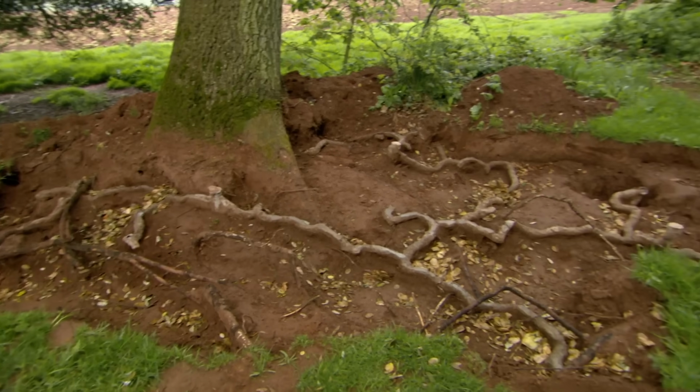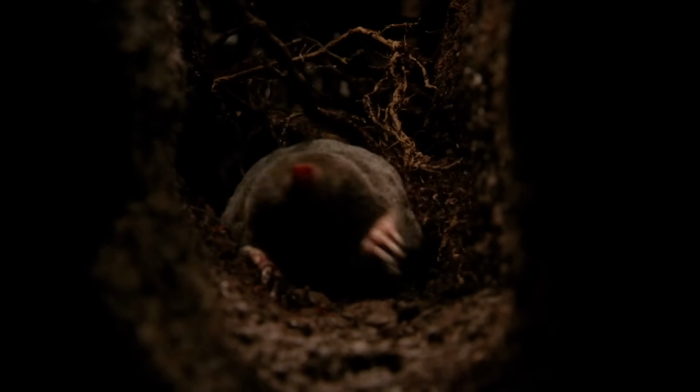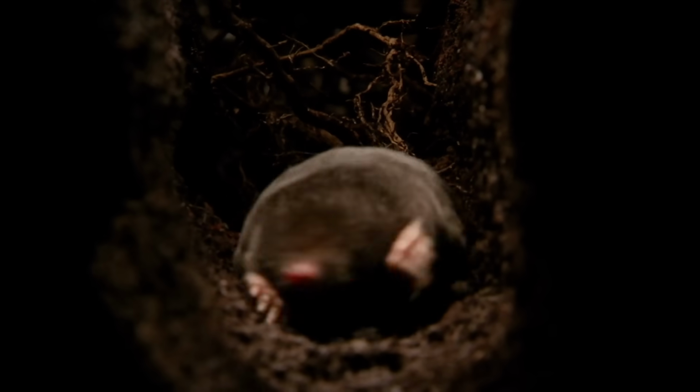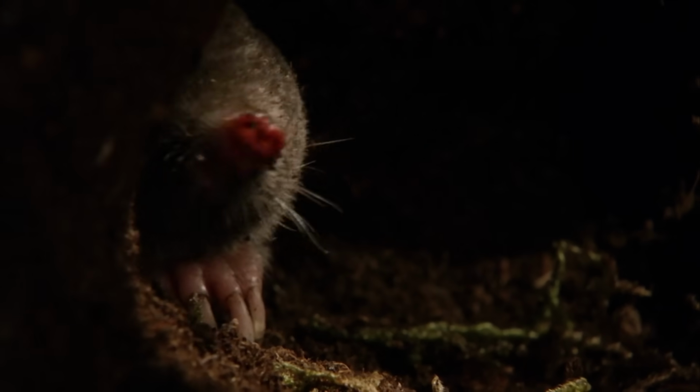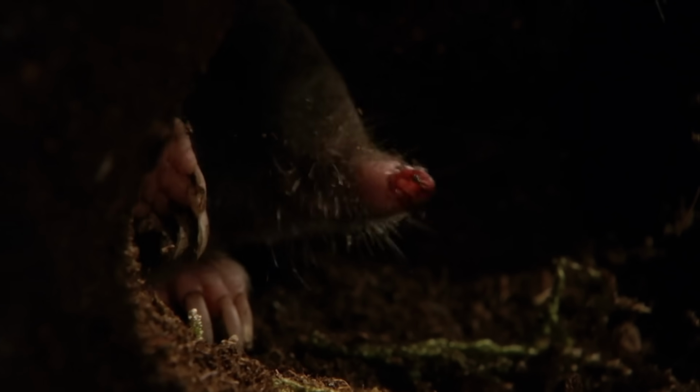Based on our burrow cast, we've created a mole burrow of our own. So what we've got here are boxes with a closed system of tunnels which are as close to nature as possible and ideal for filming. Our moles were rescued and have now been rehomed in our burrow. They should feel at home. For them, it's completely enclosed and just like being underground.